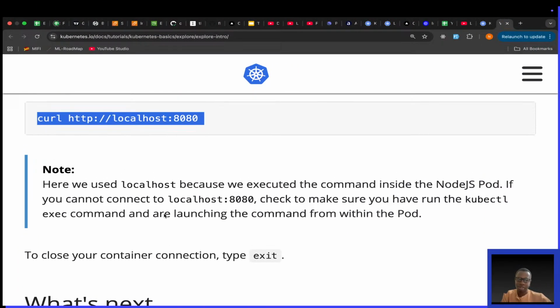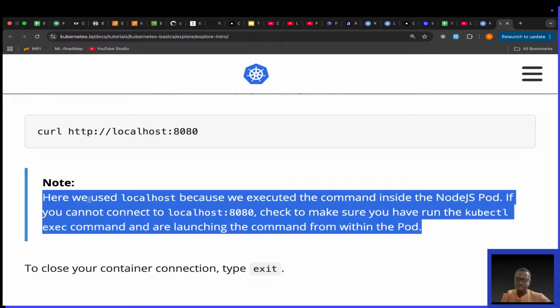Then there's a note. They're saying here we used localhost because we executed the command inside the Node.js pod. If you cannot connect to localhost 8080, check to make sure you have run the kubectl exec command and are launching the command from within the pod.